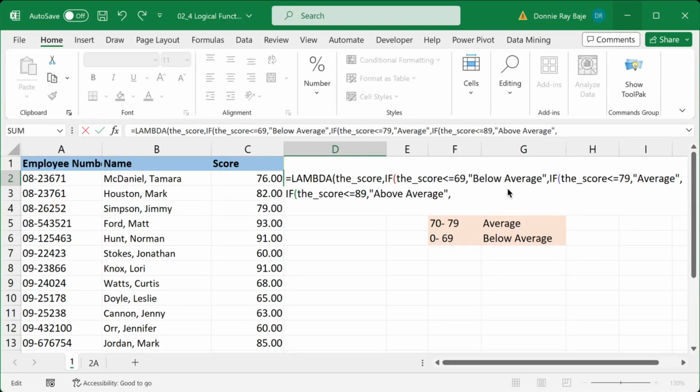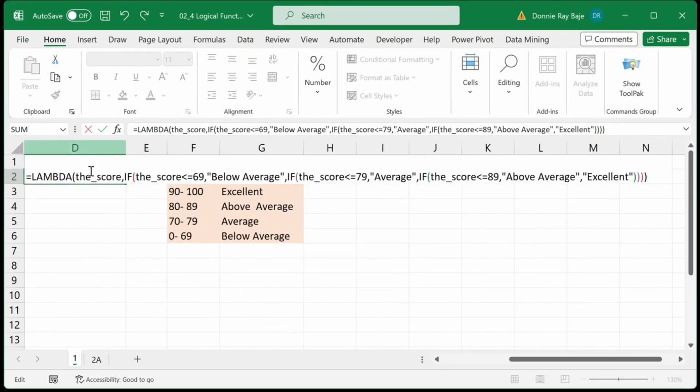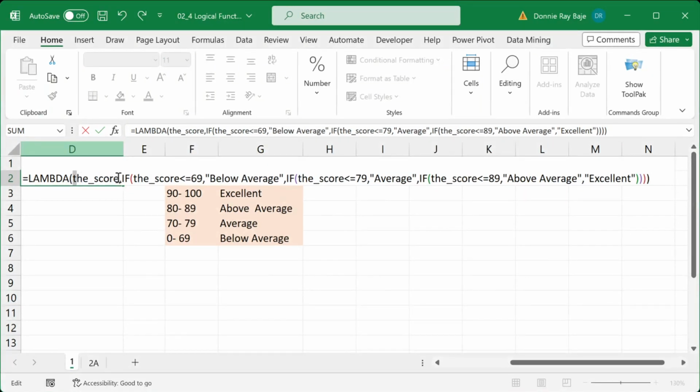So now I'm creating the formula again, but this time you will notice that I did not use a cell. I used the parameter name that I designated, the score, in the formula. So we have here our parameter, and then a comma, immediately followed by the formula, wherein this formula will use that parameter instead of a cell.